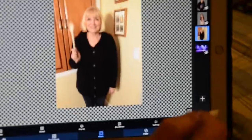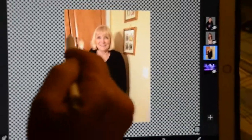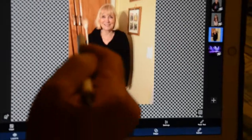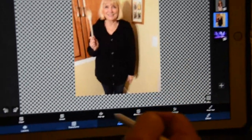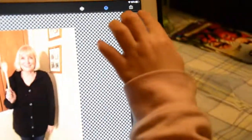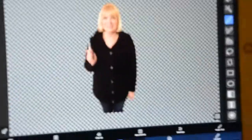Now, here again, this might get a little tricky, for one reason: we're going to want to keep that spoon in there. When this automatic masking goes through, it won't see the spoon as part of her body, so it'll probably erase it. But nonetheless, let's check it out. So I'm going to hit this. Hit your masking tool, Lexi. Then go up to there. And let's see, now we lost the spoon.